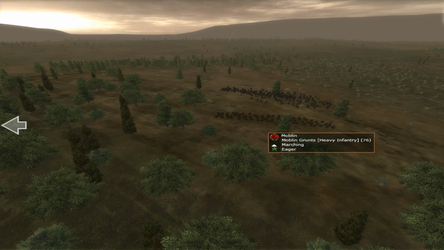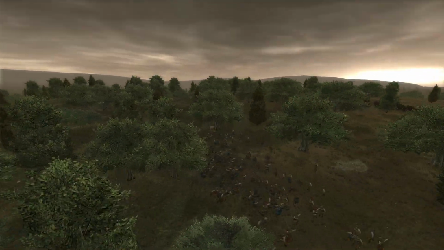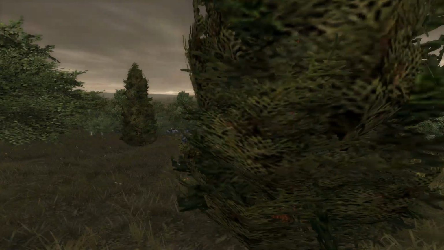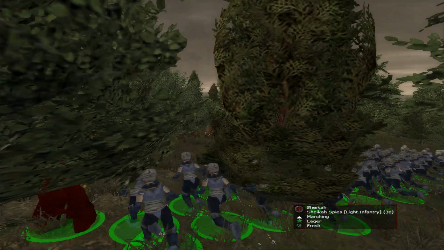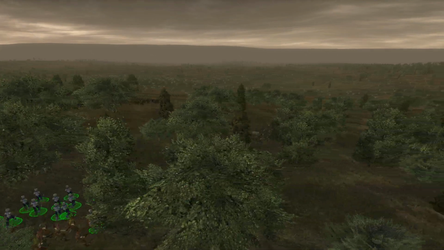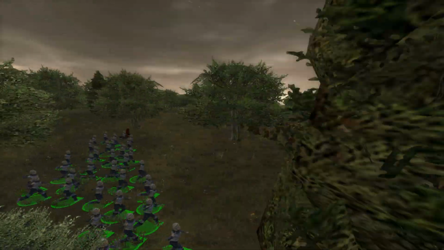Alright, we don't want them to reach our ranged units. We will charge the Sheikah spies. They are pretty strong. Their weakness is that they have so few numbers. We only have 38 of them. They will still do a better job than the farmer archers in melee, even the rangers.